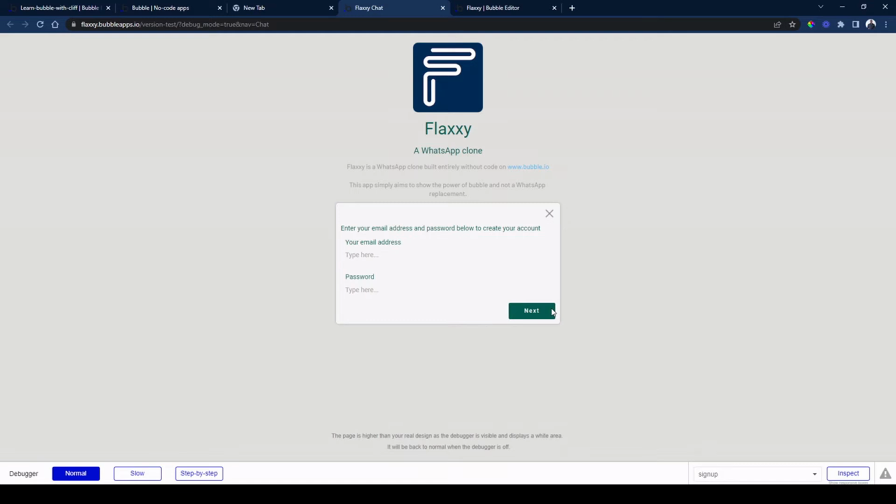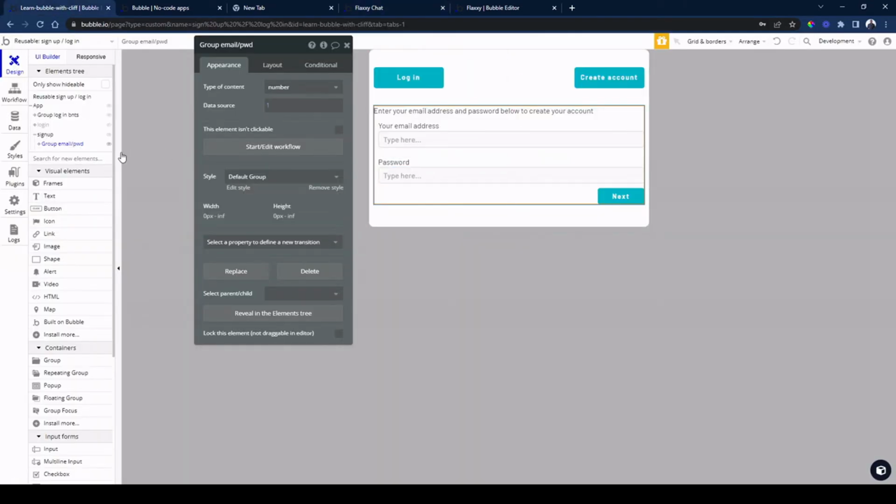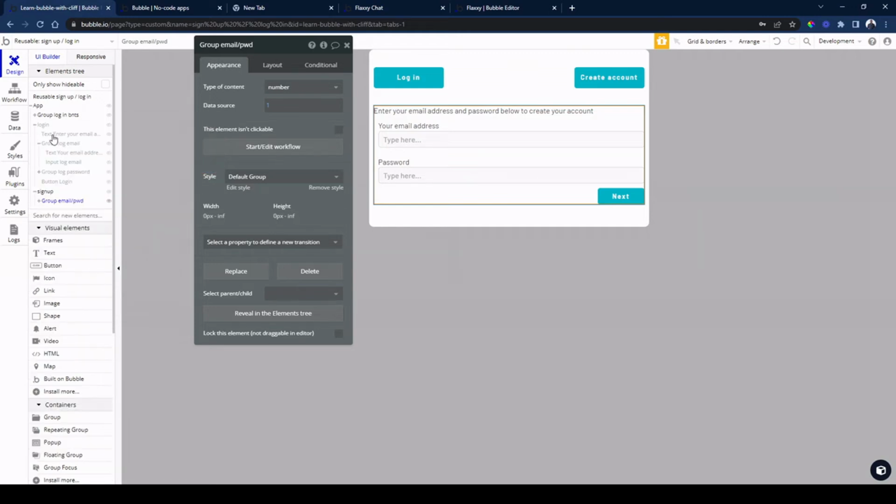So maybe then you're able now to sign up at the end. Okay, so to implement that, we need to hold the various groups inside the sign up group itself. For our login, we just created everything in it directly because there are no steps involved in logging in other than just entering your email and password.